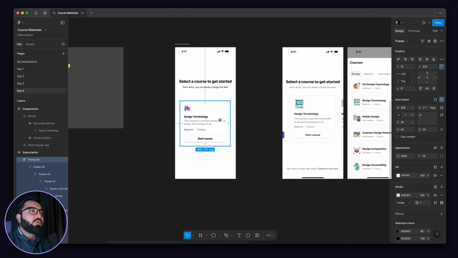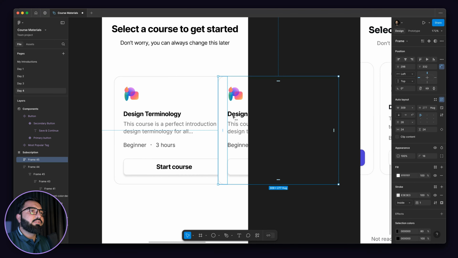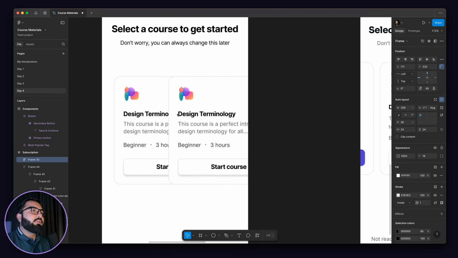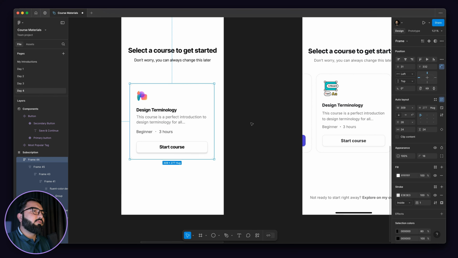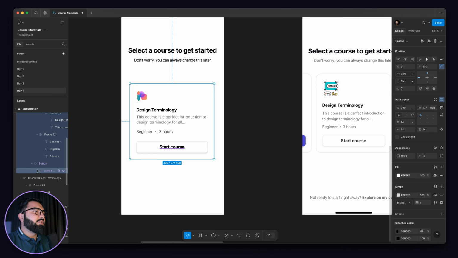I will select this card, and first thing first, I will name it course design terminology. All right, and I will duplicate this.